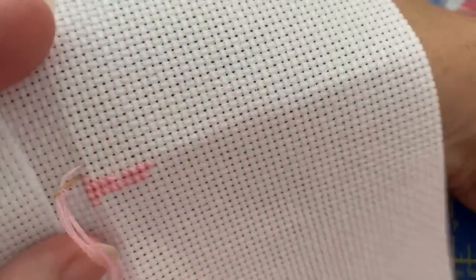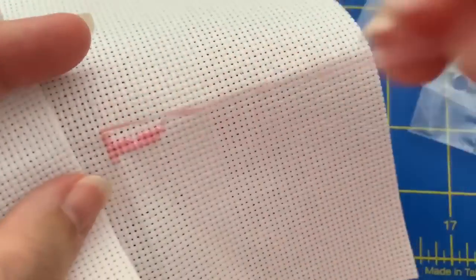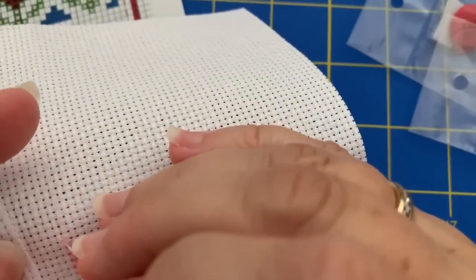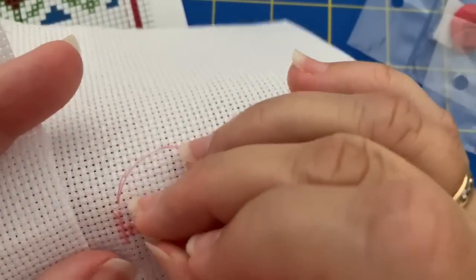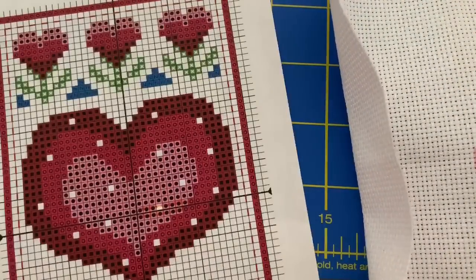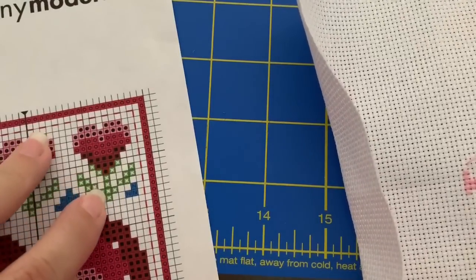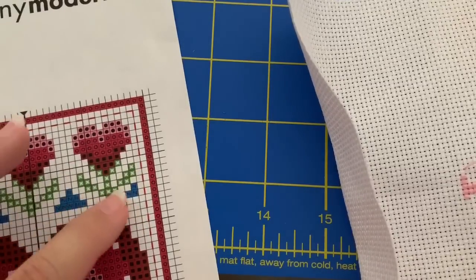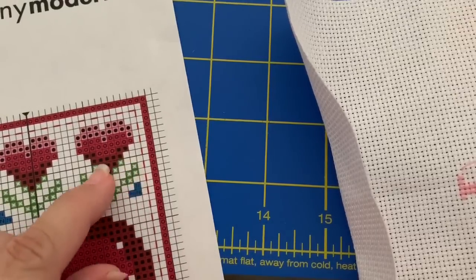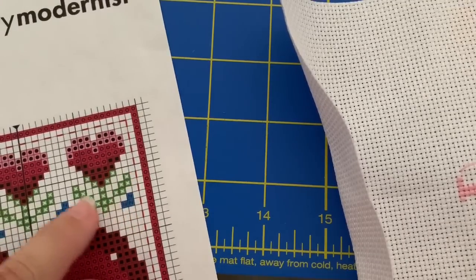I really like the way the stitches look when I'm doing this method though. And oftentimes it's the logical way to do your stitches, depending on what direction you need to go. Part of cross stitch is always deciding where you're going next. You look at these flowers up here. You have a line here, you have these three diagonals here, you have these coming off at a diagonal. So you have to work these diagonals and probably then come down this straight one and work out here and work out here. One, two.